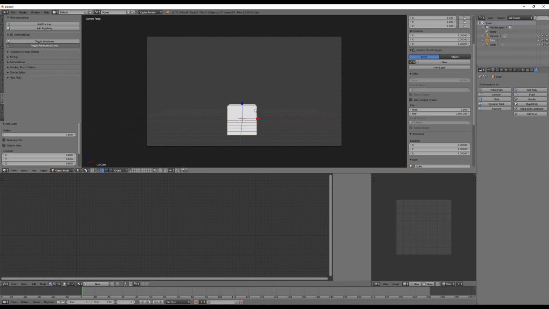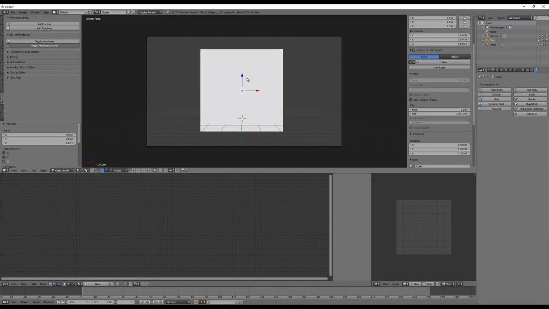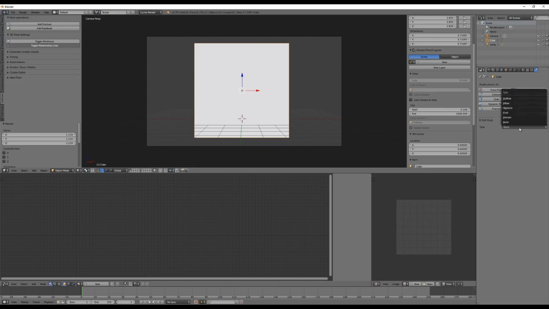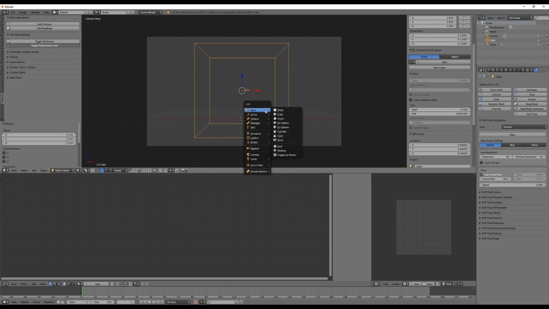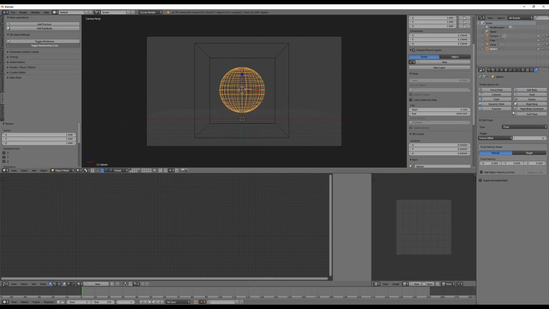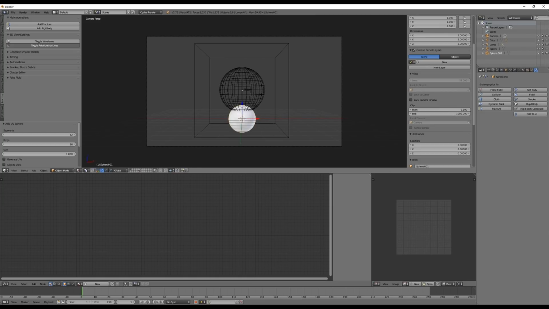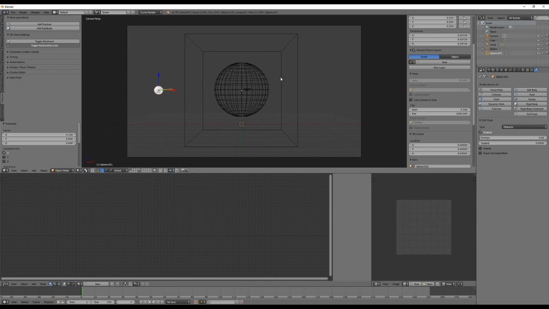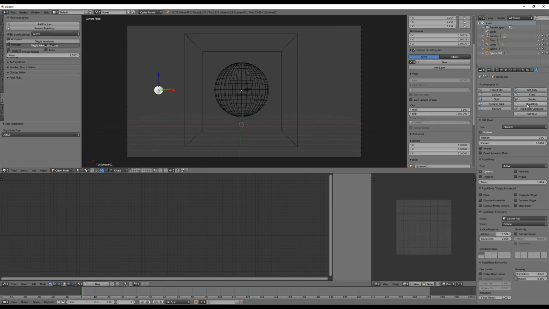We need a domain. Let's make that cube bigger, make that one domain. And we need the big sphere, which will be our drop. Make it this size, make it fluid. And we need something that hits it. All right, so this will be our invisible bullet. And make that an obstacle. This is also required to be a rigid body, because we are going to use a rigid body simulation.